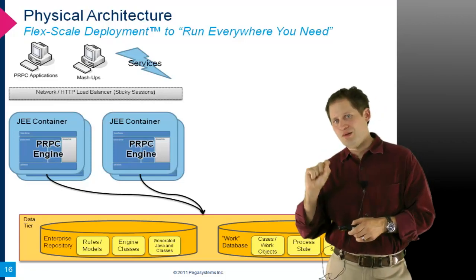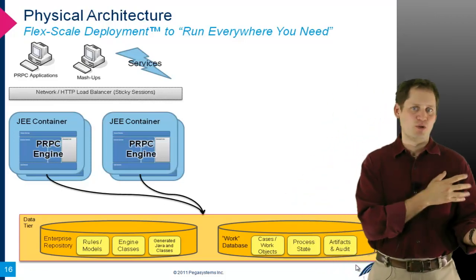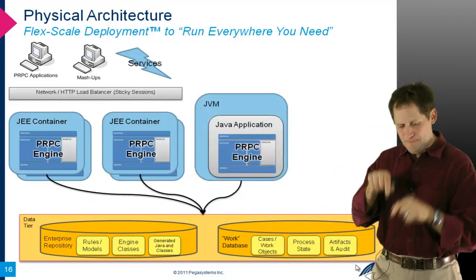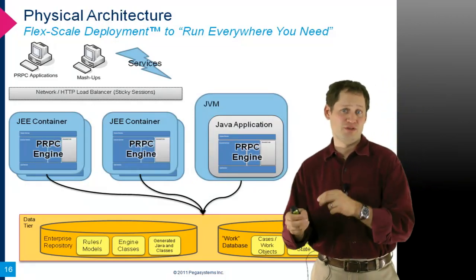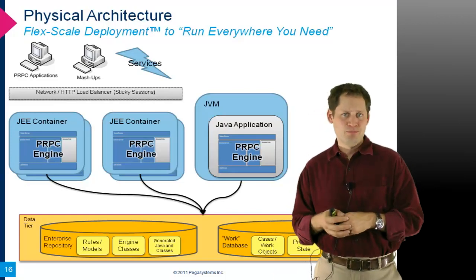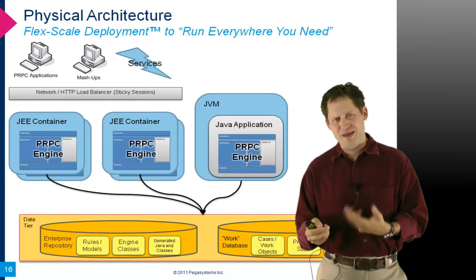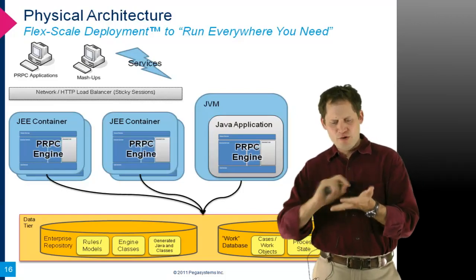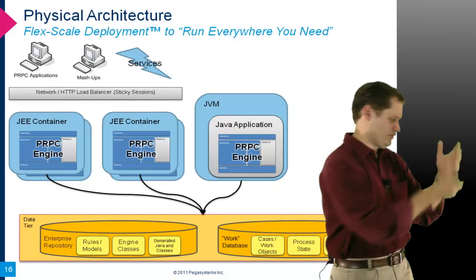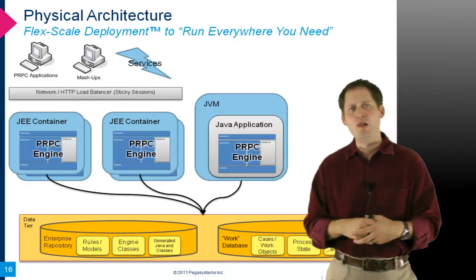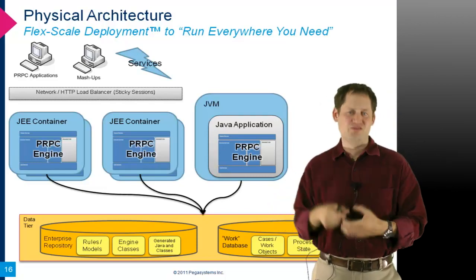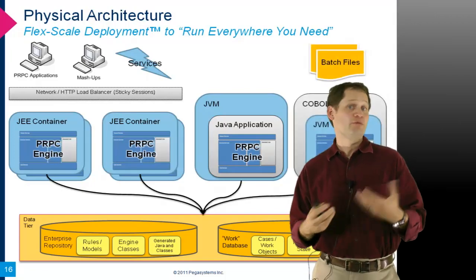One of the interesting things that Pega allows you to do, in addition to this sort of traditional JEE style deployment, is you can also take the entire Pega engine, embed it inside of another application simply by putting the jars inside the class path of the other application, and run it entirely inside the other app. So some of our customers that do a lot of business rules-based things, where they want to call Pega very rapidly without incurring the overhead of parsing XML and serializing data and going across the network and unparsing and remarshaling the XML, they call us directly via the JSR94 API, which allows our application to actually run embedded inside the same Java space.